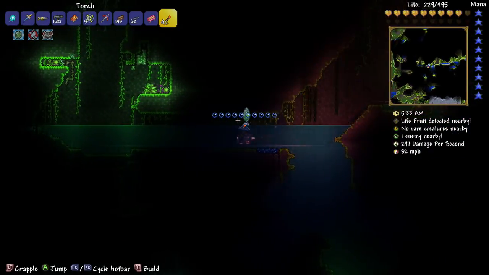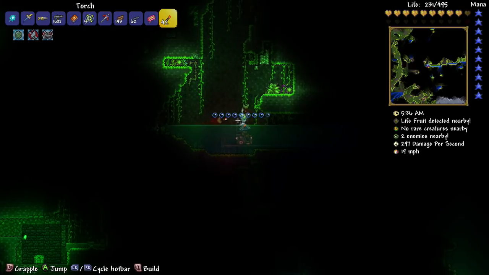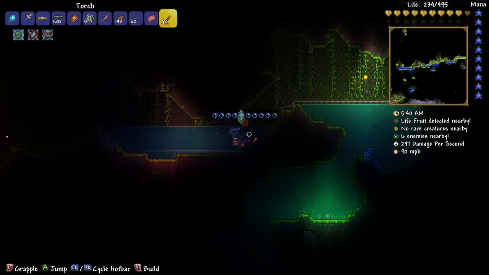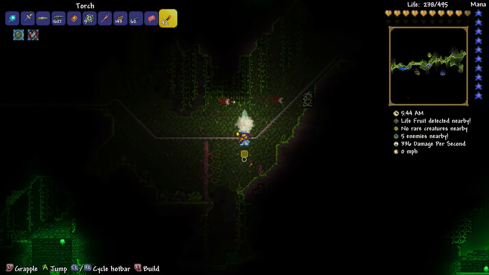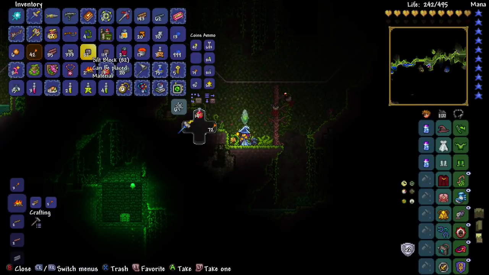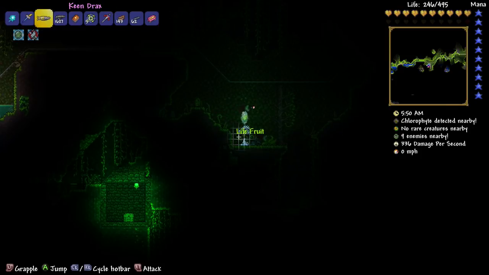But we're mainly looking for the Jungle Temple. That's what we are looking for. We're not too fussed about the chests, because there's going to be loads of chests around. There's nothing we actually need from them. I mean, it'd be nice to find maybe a turtle pet. Turtle pets are quite cool. Hey, there's a life fruit as well. Beautiful. Okay, let's get rid of the vines, because vines are useless at this point.